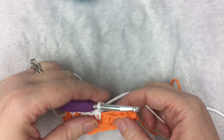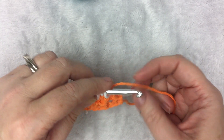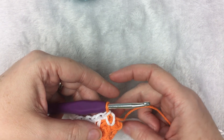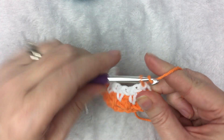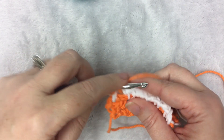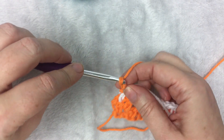You just keep going as you normally would: single crochet, chain 1 in the chain-1 space, skip the next stitch, single crochet in the chain-1 space. When you get to the end, before you yarn over, you use the color from the next row. I pull the white tight at the bottom so it goes down. Then I chain 2 with the orange I am switching to, and put the white up here so when I crochet in the chain-1 space, I catch the yarn. You want to make sure you don't catch the yarn from the row below it, because then you can see it. Leave this yarn just sitting on top of the stitch below, then repeat.